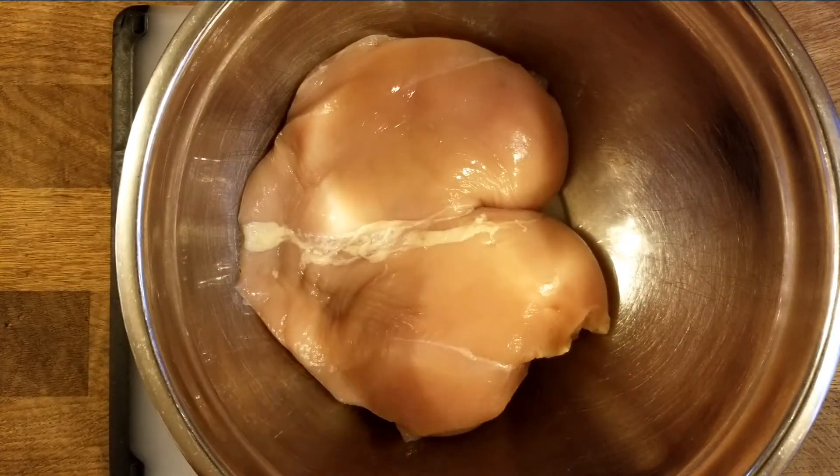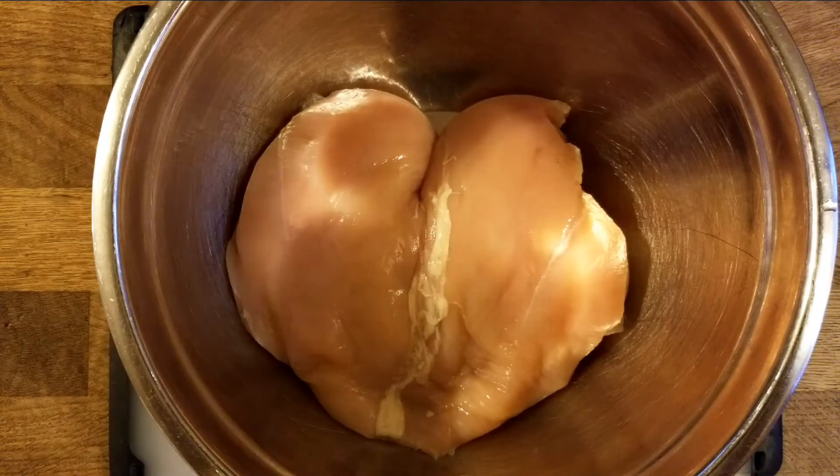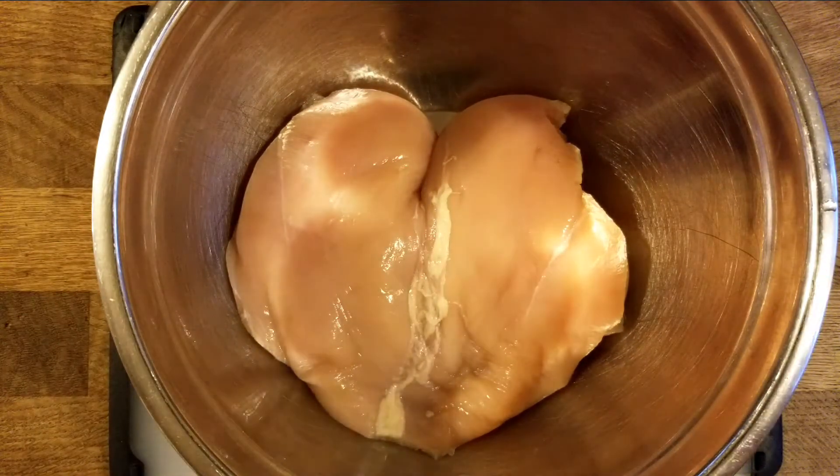Today's is a really short lesson — just going to show you how to make some grill marks on chicken breast. You could apply this to most proteins: salmon, tuna, even tofu, and other vegetables like sliced zucchini, sliced eggplant. It's pretty much the technique of getting proper hash marks, as they say, or grill marks.